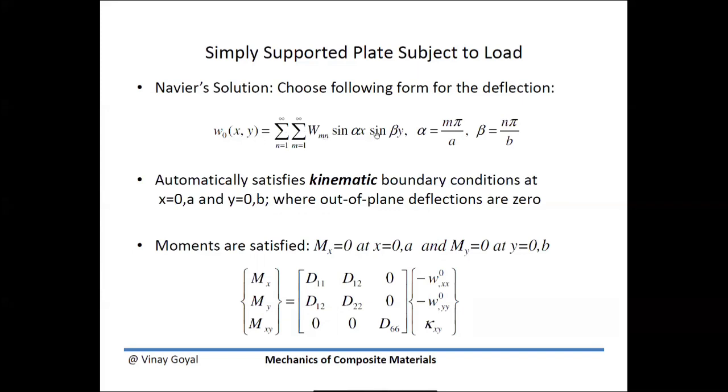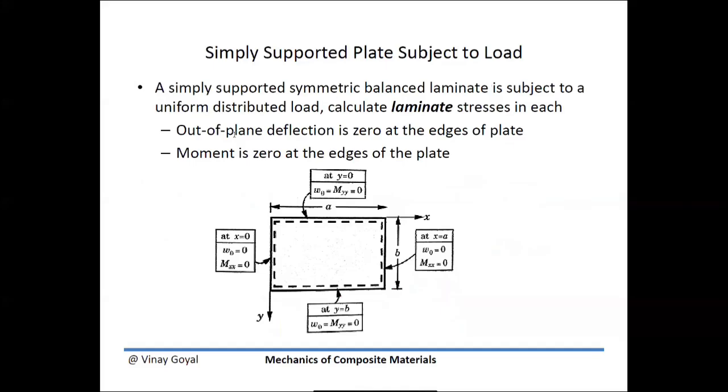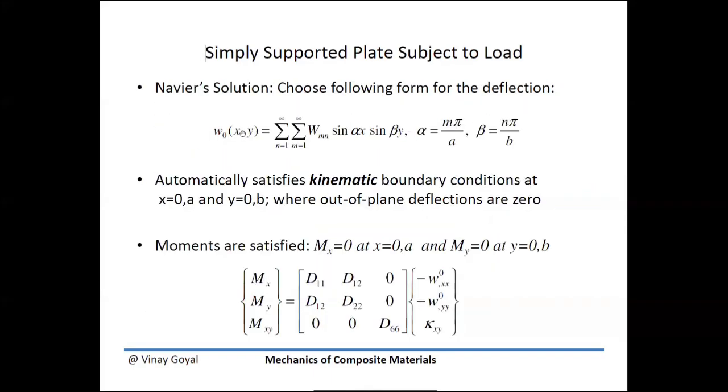The beautiful thing about this is that it automatically satisfies the boundary conditions at x equals 0 and y equals 0. We want the deflections to be 0 at the edges of this plate. Think of this plate subjected to pressure, right? So these edges are pinned and deflections out of plane are not possible. Well, this does a good job.